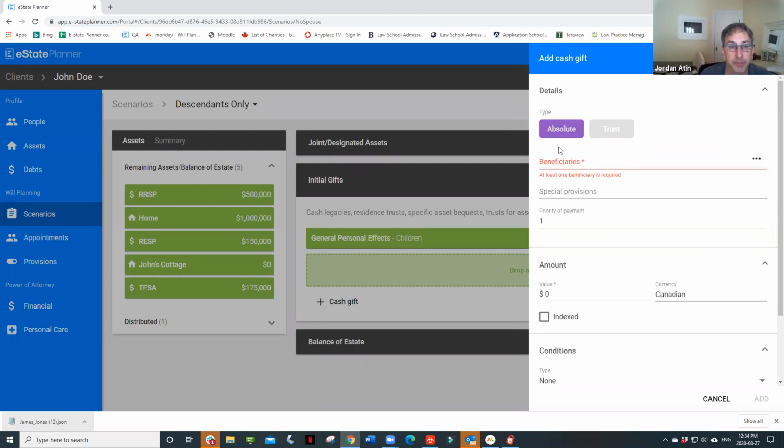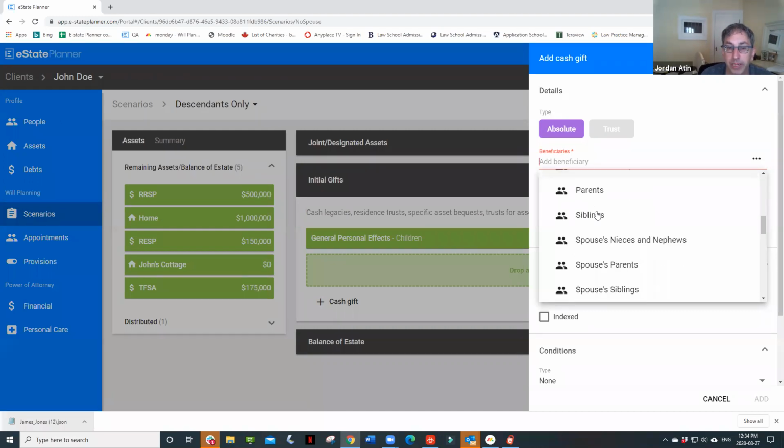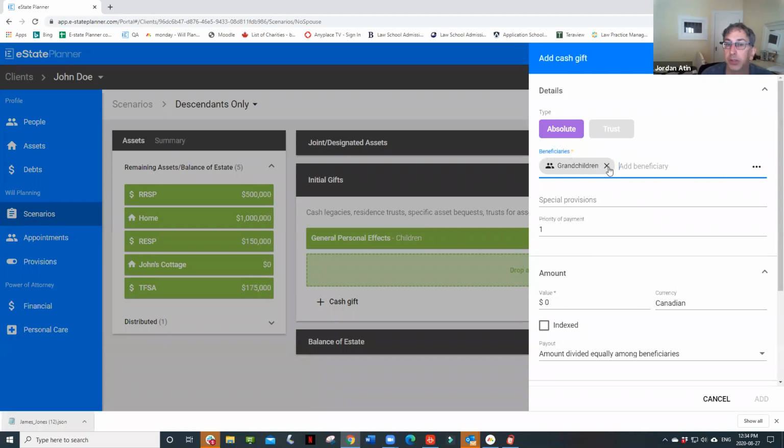So we click on absolute, and then we can select a beneficiary from the list of beneficiaries, and they come from the people tab, either family members or other people that you've added. So they'll all be listed here, as well as the classes. If you want to give a class gift to grandchildren, you can just do that, and it'll identify all of those grandchildren.